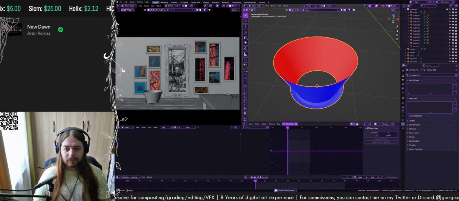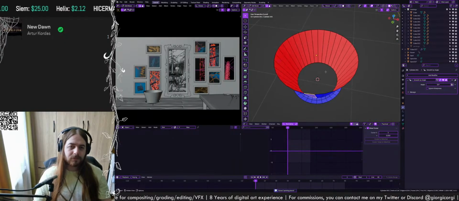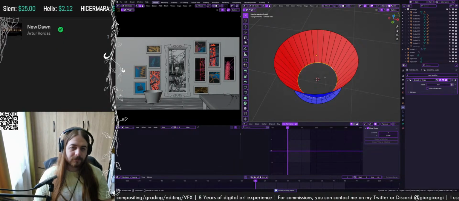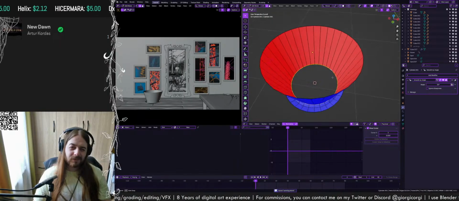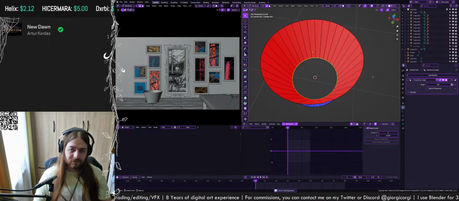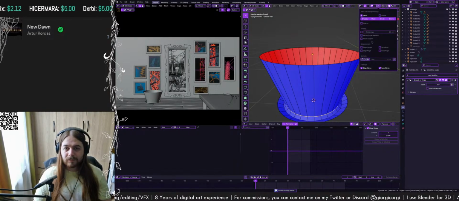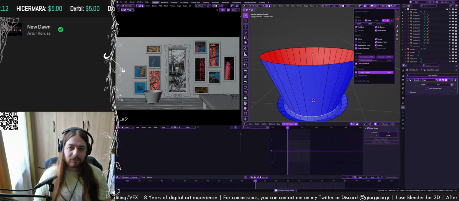I think I can just solidify this, although I do need a surface down here. Not that it really matters because it's not visible, so maybe that's a waste, so I'll just not do that.